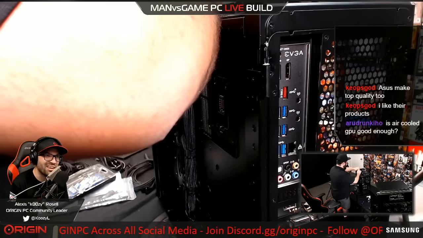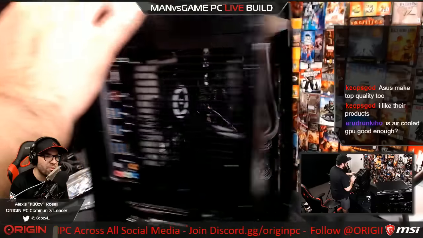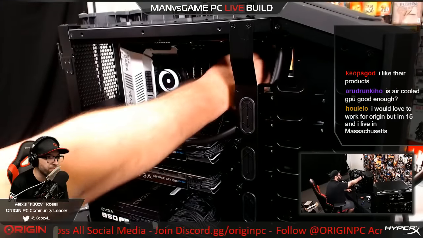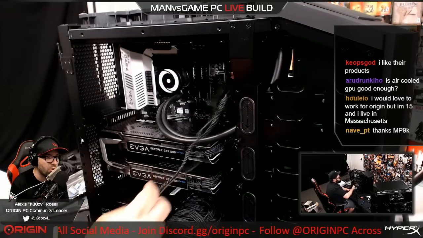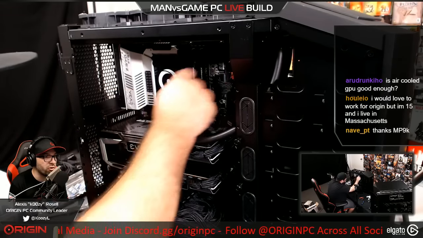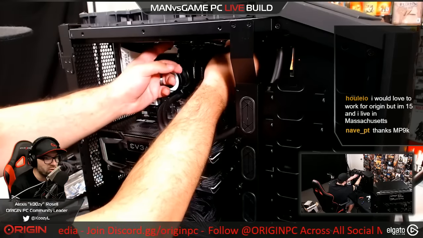I love Mixer Chat. How long have you been building this PC? We started at 3 p.m. Eastern, so we're about 2 hours in right now. Asus makes very top quality stuff. The best 750-watt modular power supply, EVGA makes a really good one.